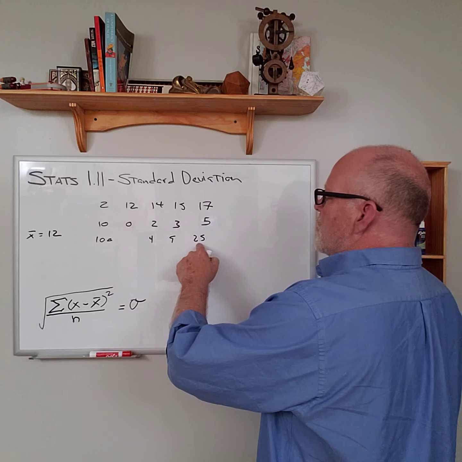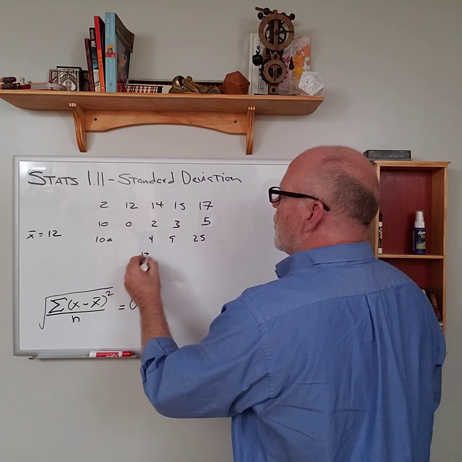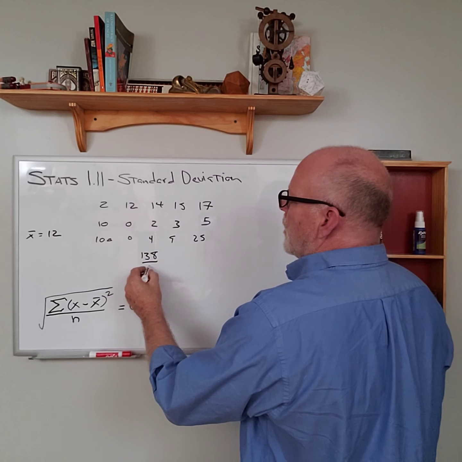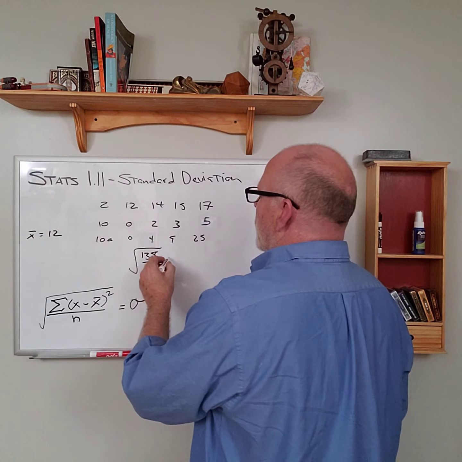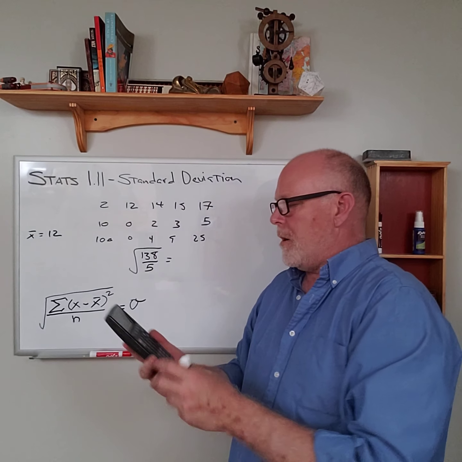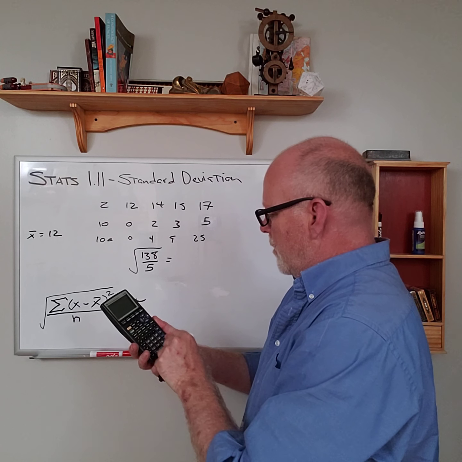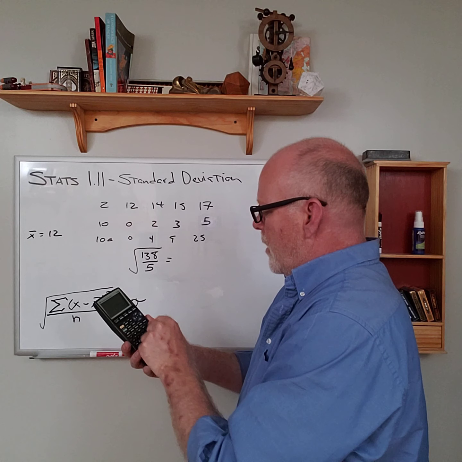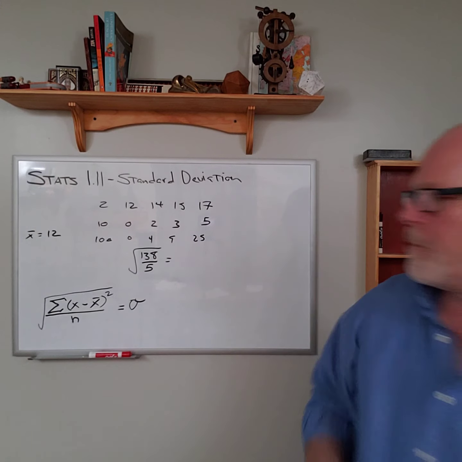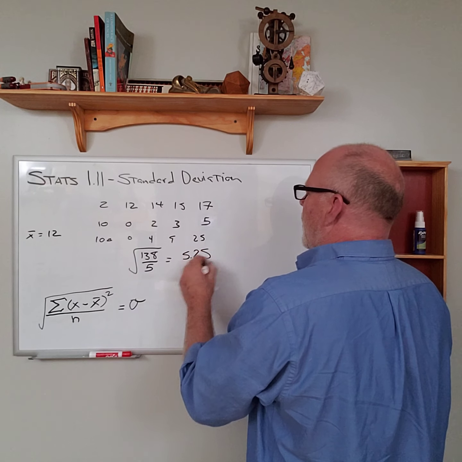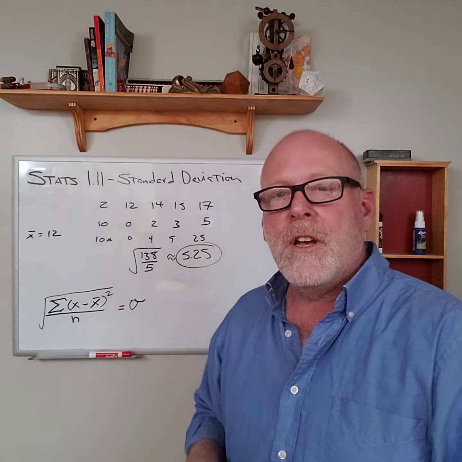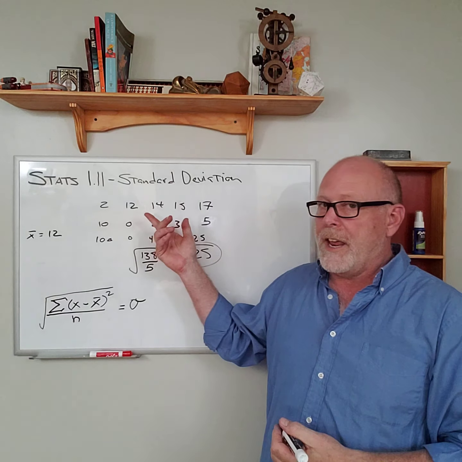So we add these together, we get 125, 135, 138. Divide by how many numbers there were to begin with, which is 5, and then square root. I did not do that one ahead because these are just fake made up numbers. So let's do 138 divided by 5, and then to the 0.5 power for the square root. That gives us 5.25. Now, of course, that's a decimal approximation. It's not exact. So there's our standard deviation, which tells us what? Not a heck of a lot, right?